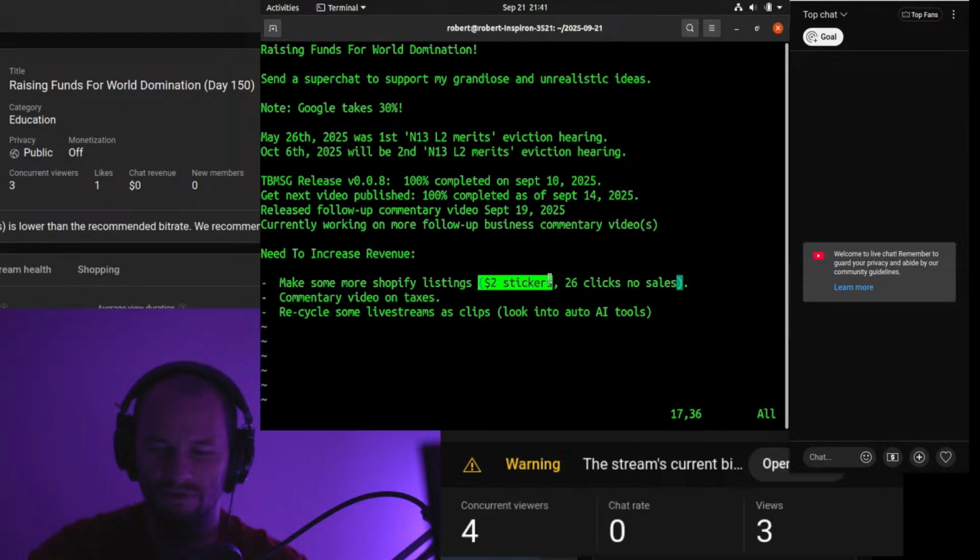I just have one of my old sticker packs from a past Kickstarter campaign that has generated, as of yesterday, 26 clicks and no sales. So it seems like the conversion rate for the store is going to be pretty low. I didn't expect it to be a huge win anyway, but it's interesting to collect more data on what works and what doesn't.